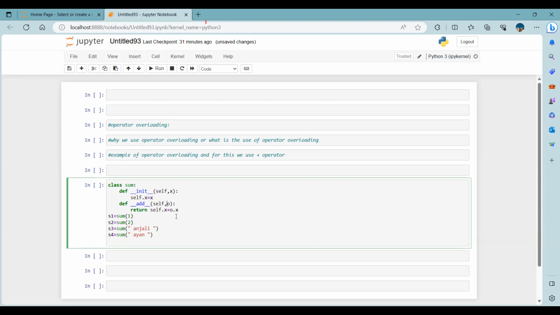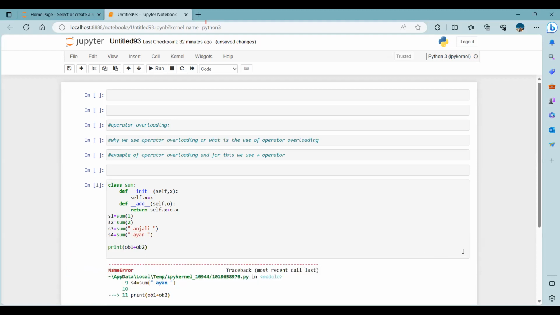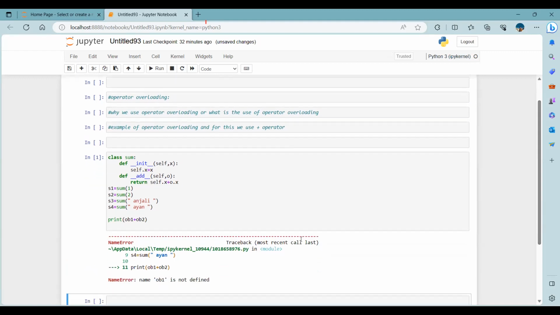Okay, now what will be done? As we have already mentioned, we are invoking the operator __add__. Simply print ob1 plus ob2. What will it show us? Name ob1 is not defined.